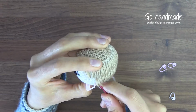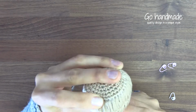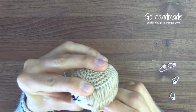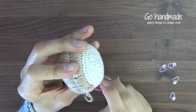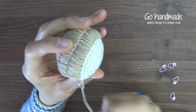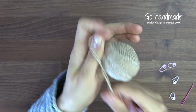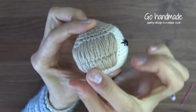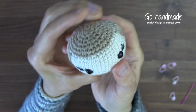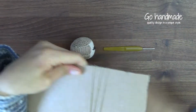Now we know when to stop when we get to the stitch marker that we've marked. And this is the base hair outline for our doll. So we're simply going to end off here. Just thread it a little bit back and forth here so it's secure, and cut the threads. So then you can see the base. We're going to be covering up the holes with the longer strands, so don't worry if it's not exactly perfect.